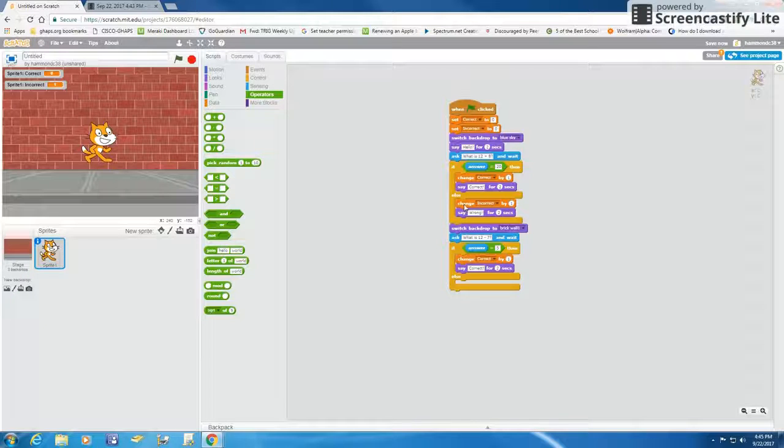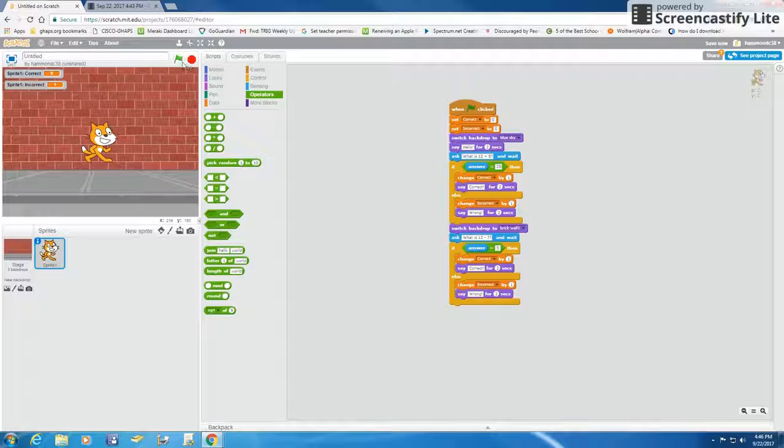Do the same thing for the incorrect. I'm going to go up to change the incorrect, right click, go to duplicate, go down, and it's right there. Now to right click on a Chromebook, if you don't know how to, you tap the mouse pad with 2 fingers at once. Okay, so now it looks like this.